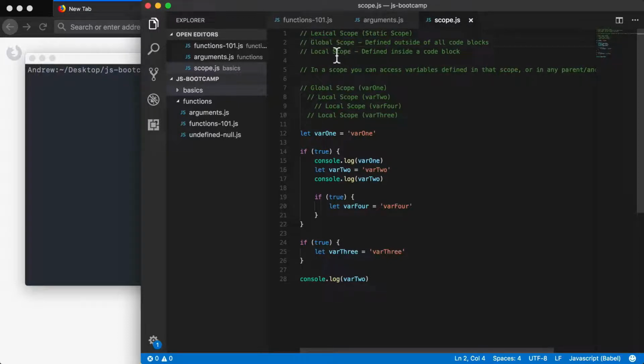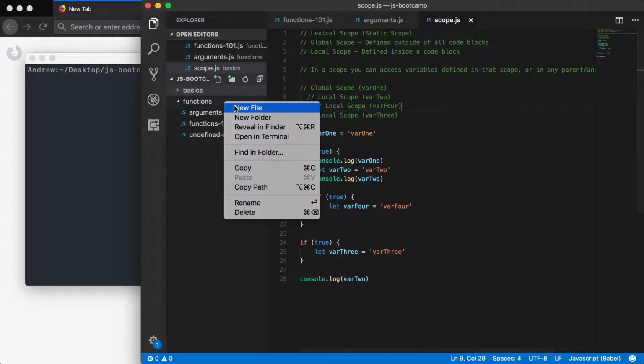And we learned that one way to create a new local scope is via the if statement. So variables defined in the if statement are only accessible in there. They're not accessible outside of there. And we explored how we can create a little visualization of just this. Now we're going to take the same rules and apply them to functions.